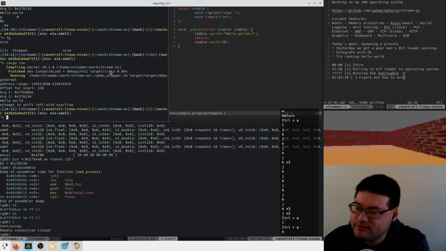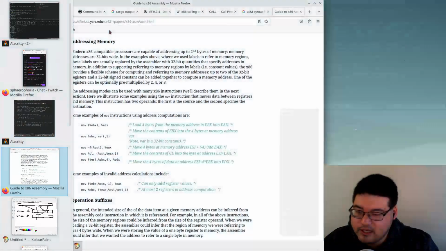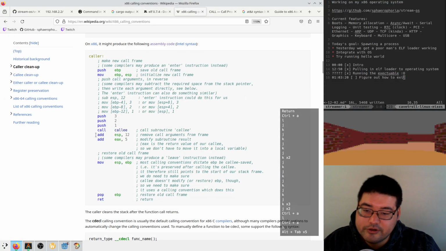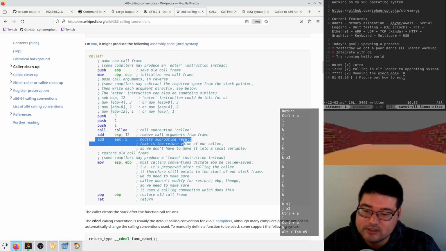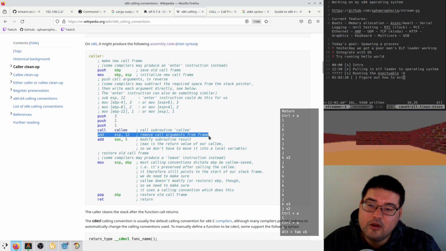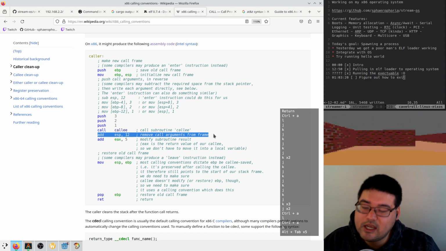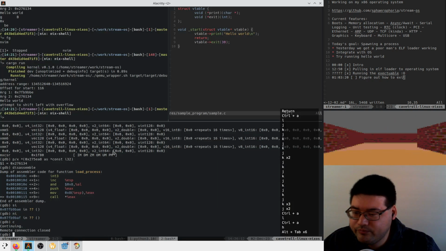Okay, so let's figure out how we're supposed to get out of this. Let's go back to this x86 calling convention thing and see what he does. After he calls, he removes the arguments from the stack and he puts his return value. So I guess at the beginning, the stack pointer should be basically right before the return value.